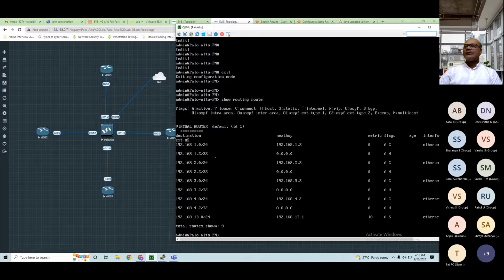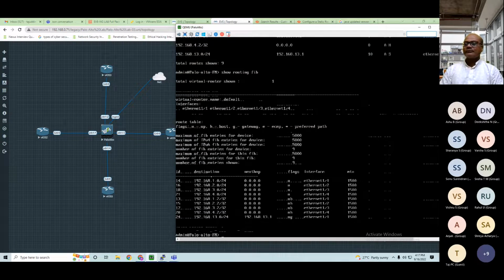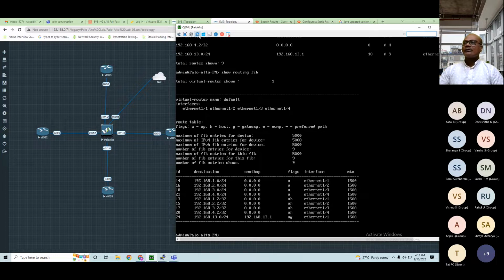Right now, these are the list of routing protocols and next hops they have configured. This is how to check. There is one more command, that is show routing FIB, I think forwarding information base.